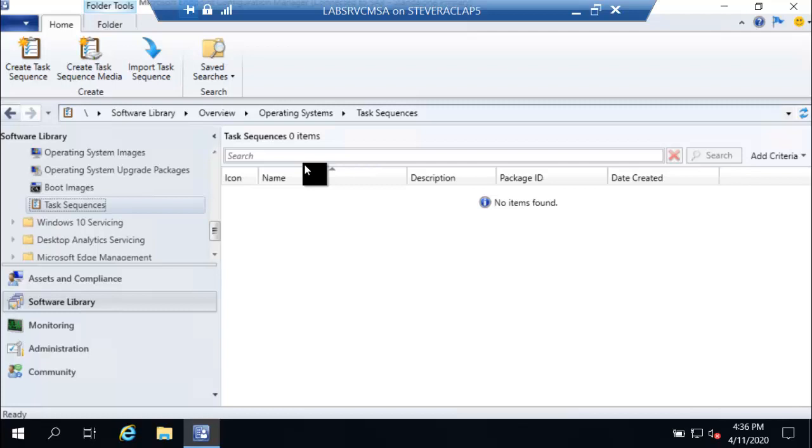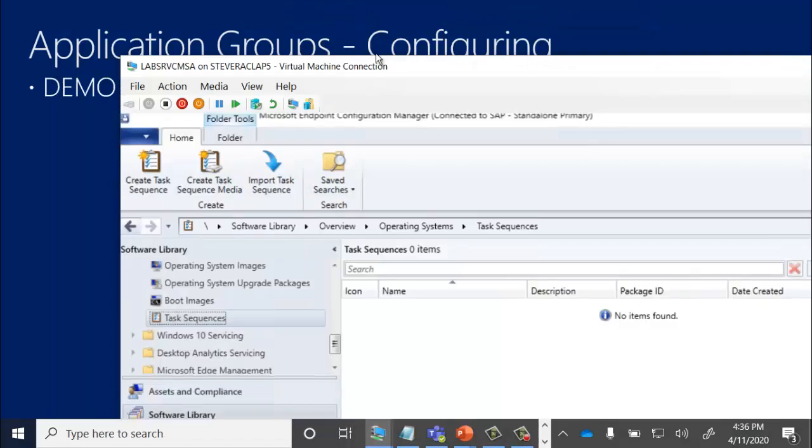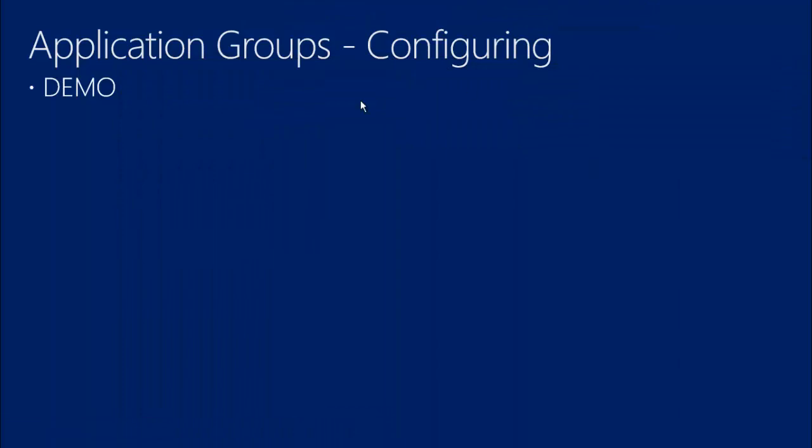Now, you can have multiple install application steps and install multiple applications at each step. So effectively, you can create your own quote-unquote application group within the task sequence by using multiple install application steps and logic on the task sequence. So not a huge deal, but just check that because it was something I was curious about whenever I was setting this up, right? So FYI. All right, so that's configuring.